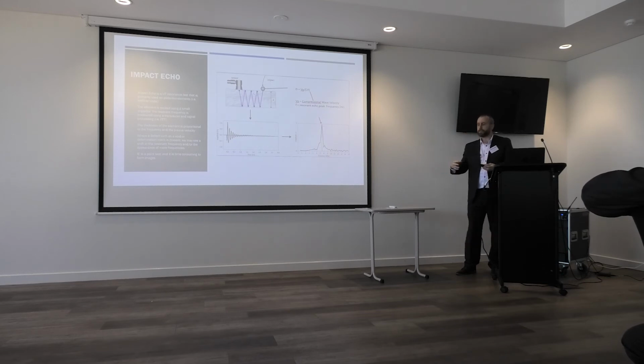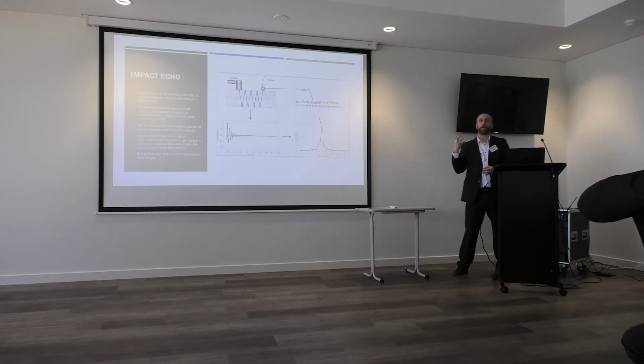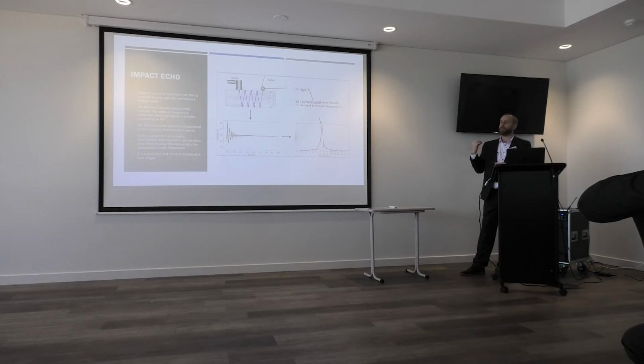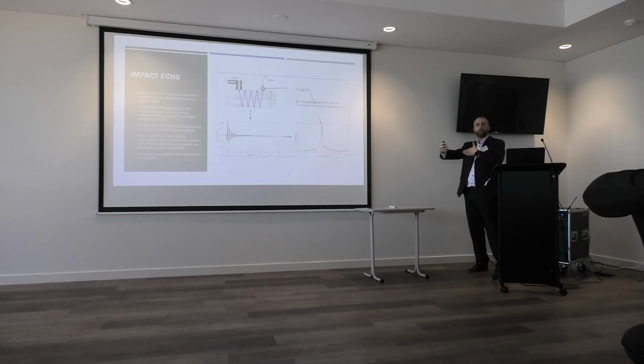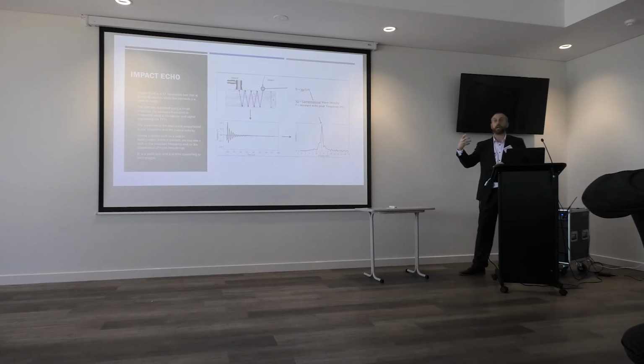One of the weaknesses of this technique is that as I get closer to the edge, I've got a free edge there, and so the frequency actually starts to change. So the types of concrete elements that I'm able to use this technique on are relatively limited. I effectively need at least twice the width in both directions as I have thickness, because I want to be at least one thickness away from any edge to not get a couple of resonant frequencies from having that free edge.